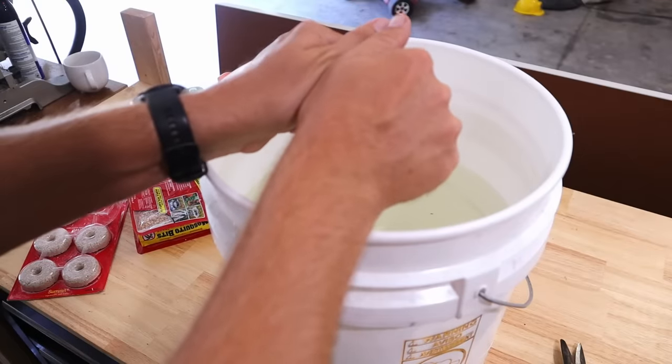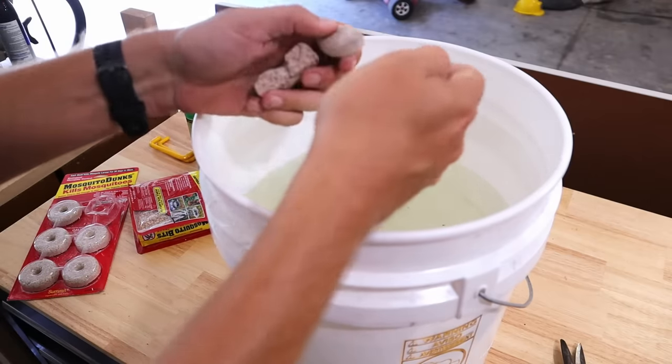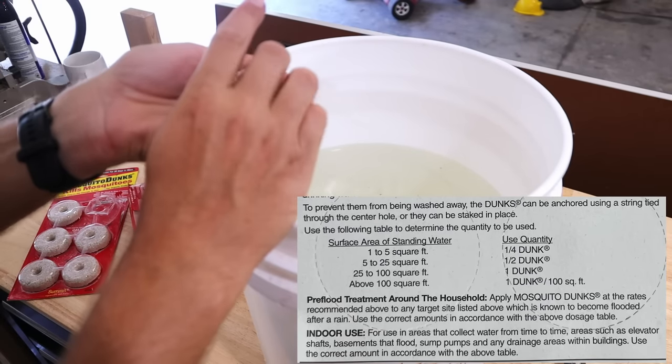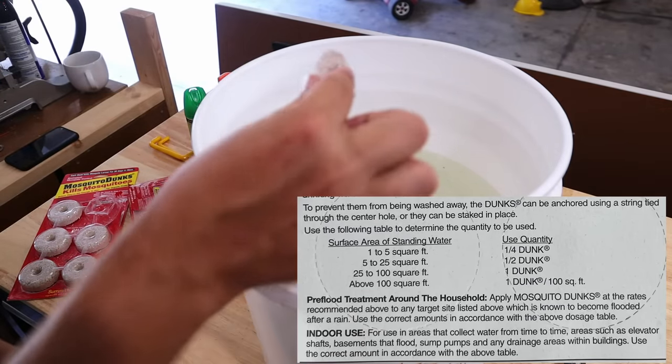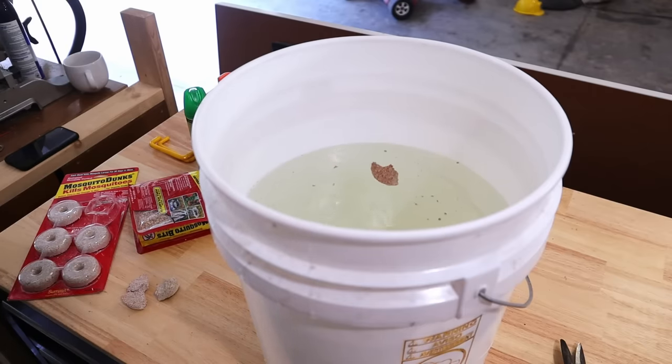But as far as the dunks go, it's gonna give you a surface area of standing water, whatever it is that you're trying to put one of these in, and it's gonna say 1 to 5 square feet, which is a quarter of a dunk, 5 to 25 square feet, which is a half of a dunk, and so on and so forth from there as far as the surface area of the water.